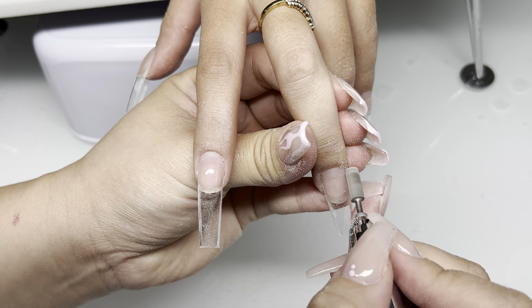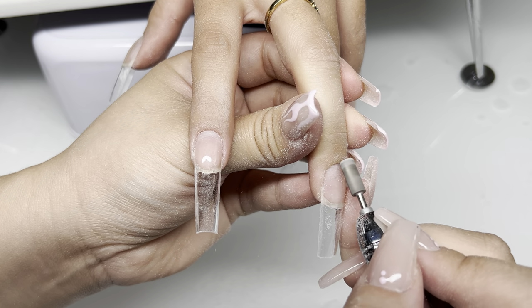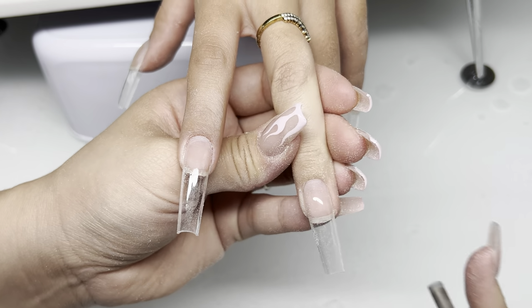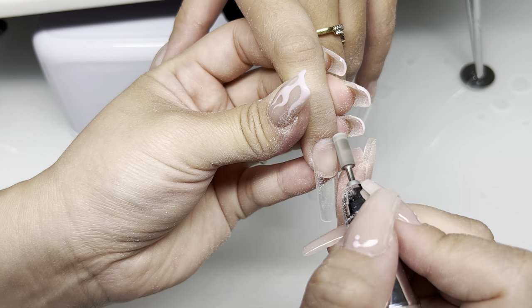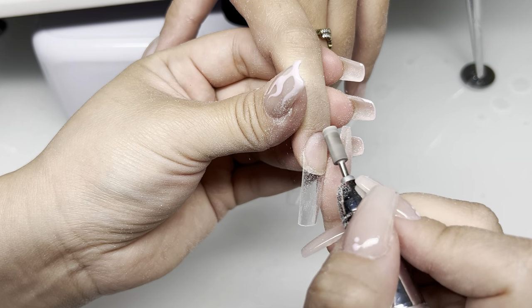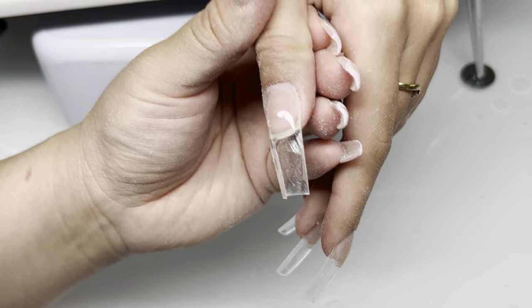But you see how it does not take me long to seal the cuticles because it's already nice and flush. I'm just cleaning it up, making sure there is no gel that may have seeped out that I didn't see while curing the tips. And yeah, it's super easy. It should only take you like a minute or two, but you don't have to do much.